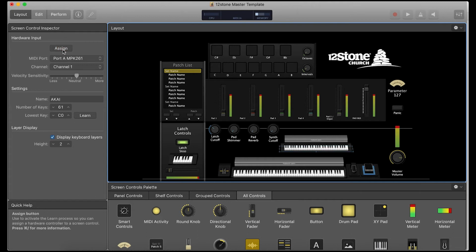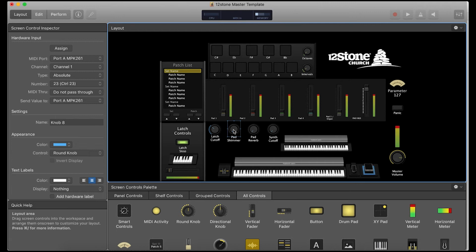All right, now on your keyboard, if we're looking at the template itself, we have a bunch of different controls. The same principle applies to each of the knobs, faders, and buttons that are on your keyboard. We will have all of these labeled as to what they need to be assigned to in MainStage, and we will have those pre-mapped for you. However, if something changes or a button doesn't translate when we send it via Dropbox or via email, you may need to reassign that specific function. So let me show you how to do this. For instance, let's take a look at pad shimmer.